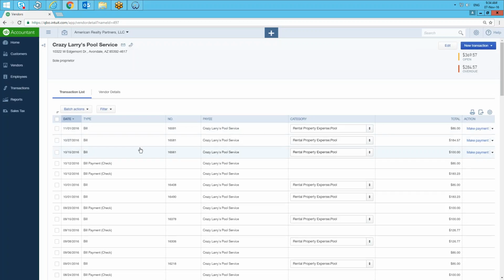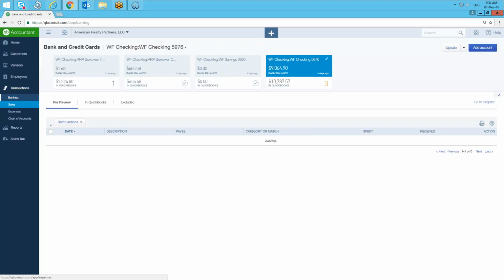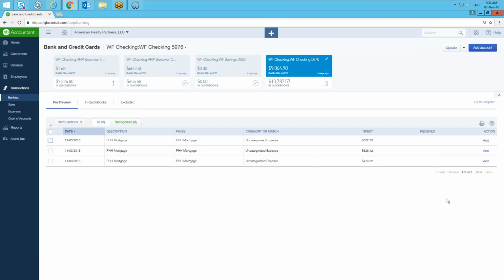Yeah, so usually we just enter in the bill here. So Chris will usually send us invoices on a weekly basis. We would then enter in the bills here, and then go into Wells Fargo and pay these bills. And once Wells Fargo pays it, then it'll show up in the banking transactions screen, and we just go and match it to the outstanding AP item.